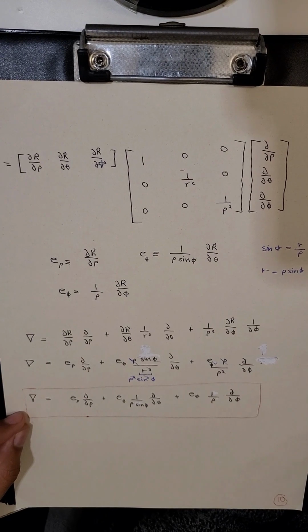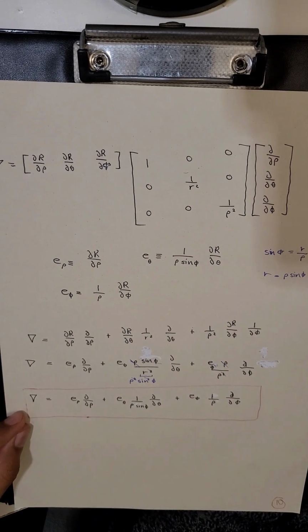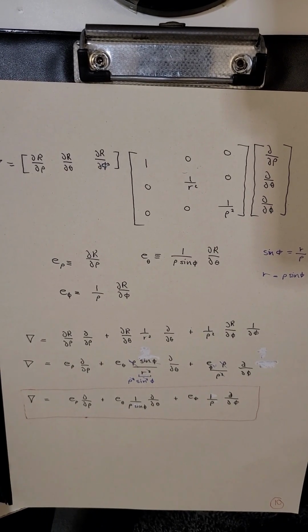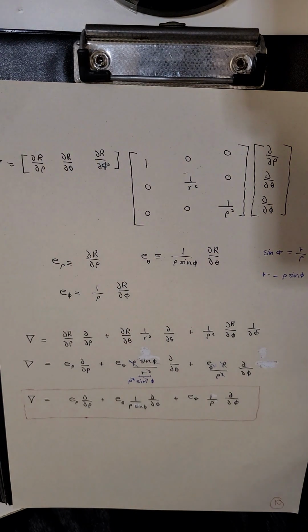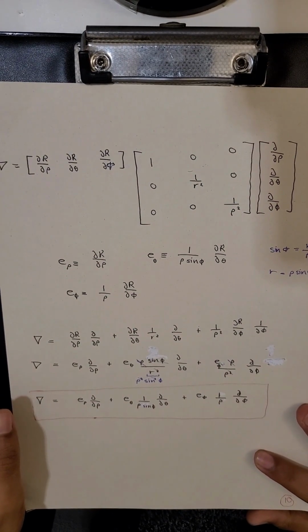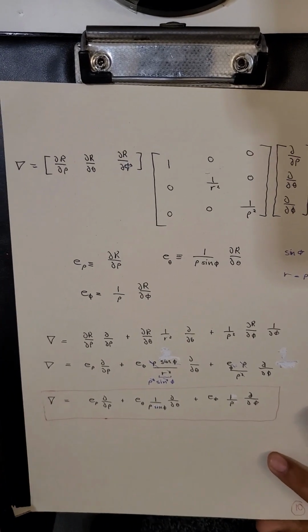Everything I think is written in detail, so you can check for everything, and it comes out like this, which is like the book, which is brilliant because it took me so long to get here. But I'm thankful because I understand it now, and it's really nice, especially when you represent it not just algebraically. You show the structure and what we're doing exactly. You can do the same work for cylindrical coordinates, and it's much easier. I did the hard one, and it comes out as you expect.